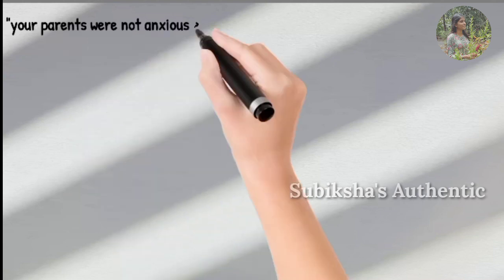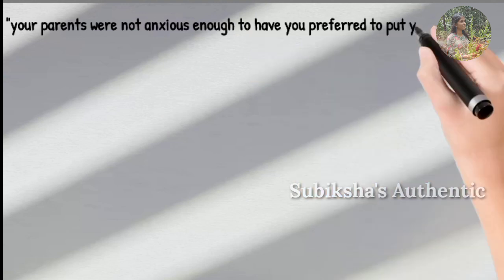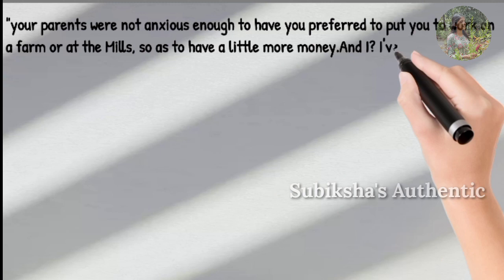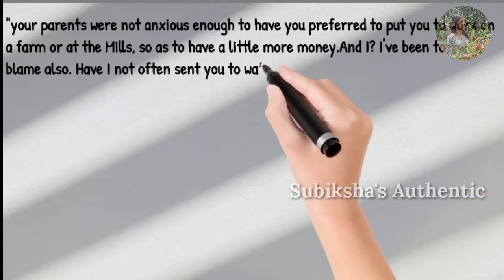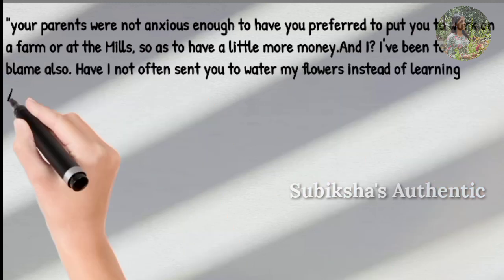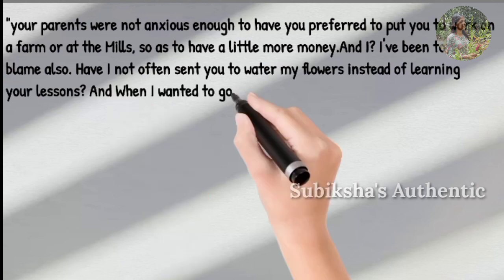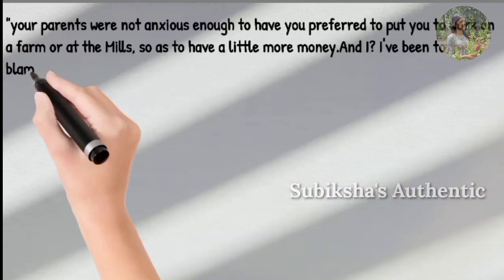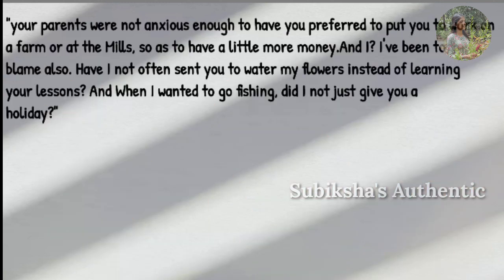M. Hamel says that all the people of Alsace were to be blamed, as no one was serious towards learning. The enemies would laugh at them and say that they only know to be Frenchmen, as they can neither speak nor write their own language. He says that Franz should not feel guilty, as everyone is at fault. M. Hamel says that Franz's parents were not interested in getting him educated. They wanted him to work at a farm or a mill and earn some money.